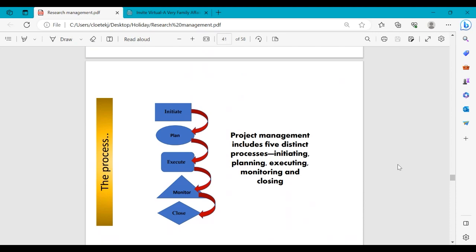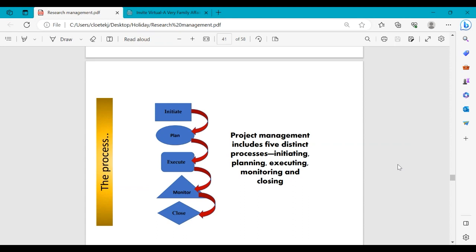So generally, project management will involve the initiation, and then you plan your project, and you eventually execute it. Monitoring is very, very important. Monitor it in terms of your progress, your milestones, your goals. Did you at the end of the 3 months achieve what you had planned to do? And remember, the PhD, or the master's or the honors, can go by very fast. So you need to plan and you have to monitor.